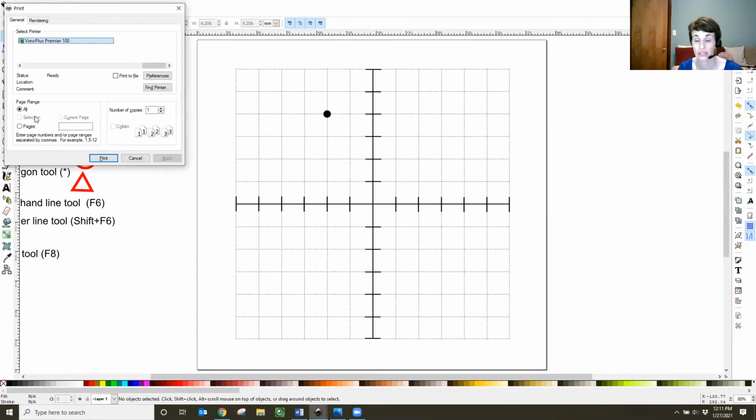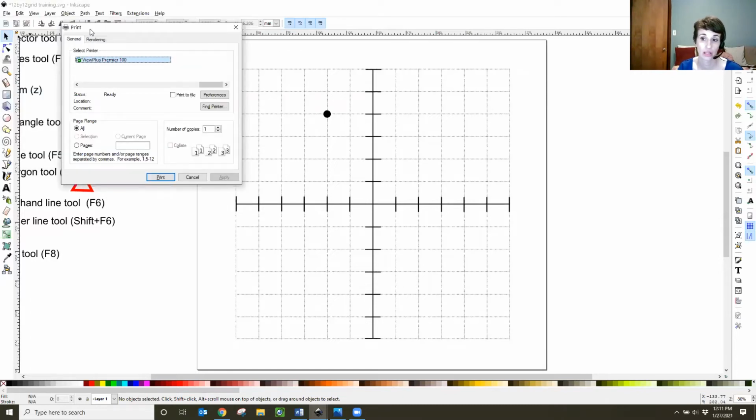It's a printer command. So to save a PRN, I went to File, then to Print, and then you'll see a little checkbox right here that says Print to File. You select that, hit Print, and it will open up a Save As page with the PRN at the end. The key to saving PRNs is to make sure that you have the correct printer selected, since it is printer specific information.